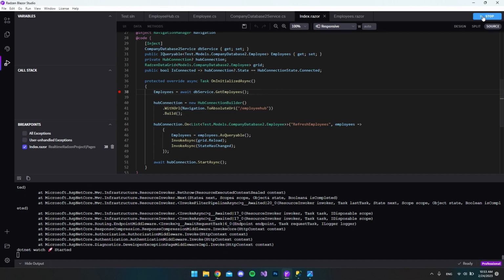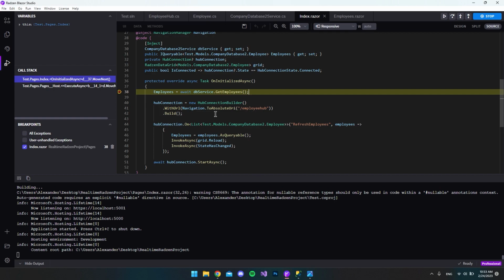Now you can see it started up here. Because this breakpoint is inside our index.razor file, it actually hit the breakpoint when loading the page. On our OnInitializedAsync method that is run when we load the page for the first time, it hit the breakpoint we put on this line. Now you can see over here the call stack, and we can also see the variables. We have this, which indicates that we are on this page. If we click on this, you can see all the properties, and these are all the default things that are in an application when we create it inside Radzen Blazor Studio.